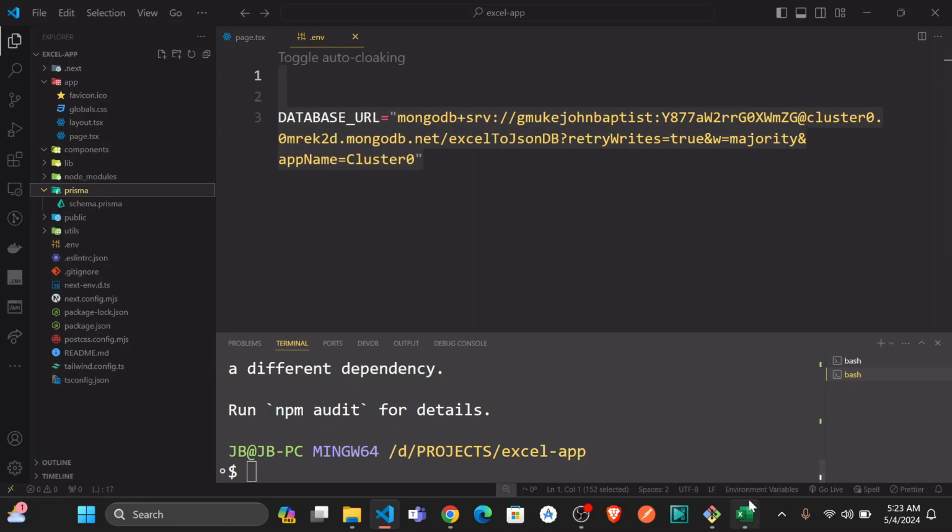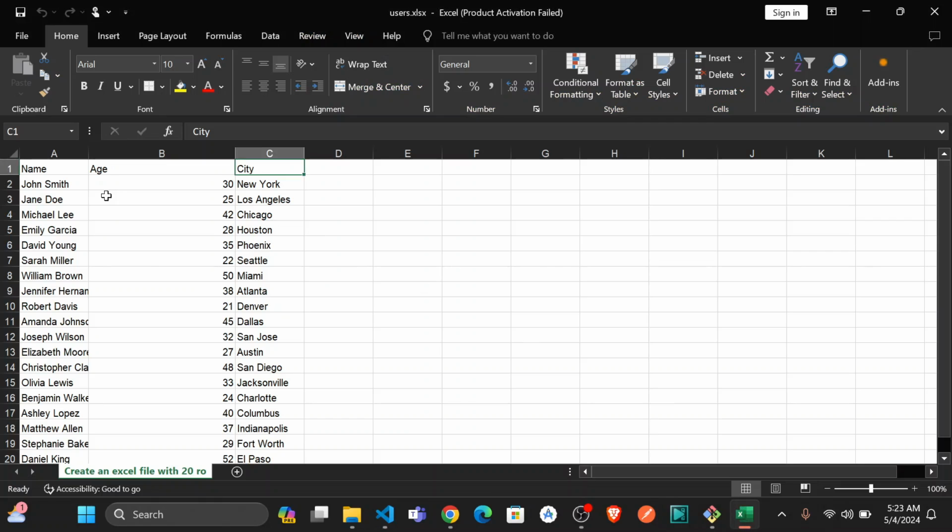The next thing, I'm just going to show you the Excel file. The Excel file we have is this, and it can be an Excel file of any kind. This can be categories, products, a list of consumers, a list of suppliers. It can be any data a client has or anything you're planning for people to upload. For this purpose, I'm just going to use this.